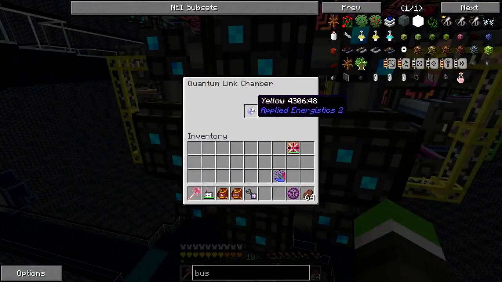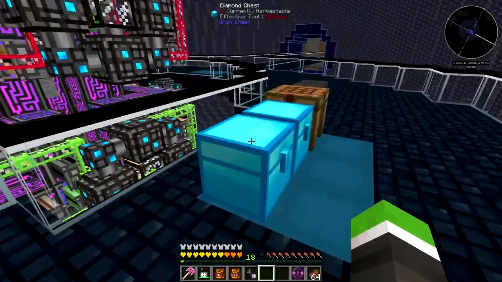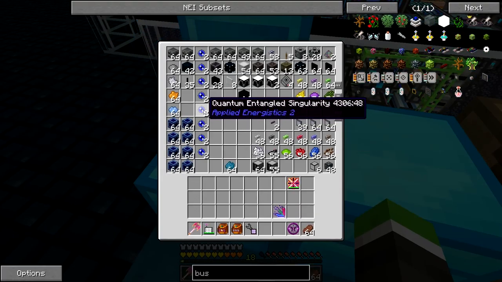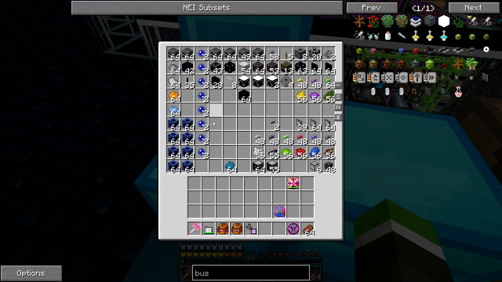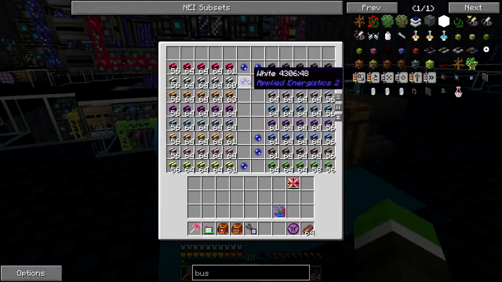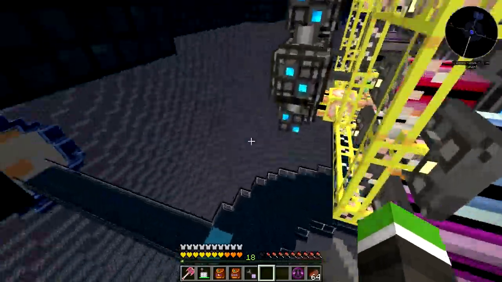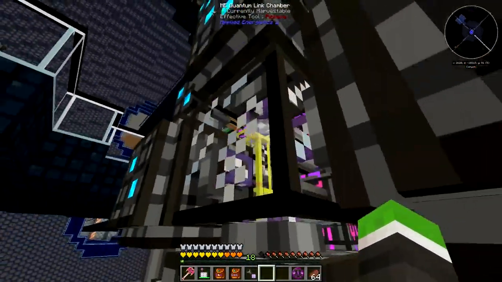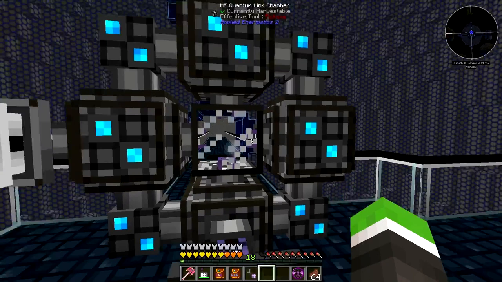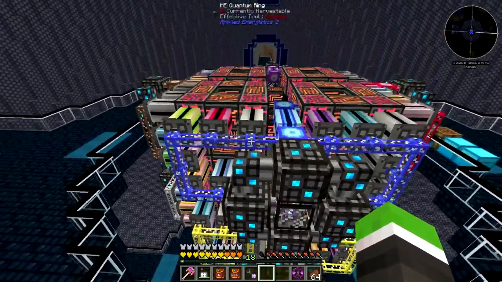You've got those quantum entangled singularities. I've renamed all of them. So you've got those, and you rename them. I renamed them by the color that they are representing. So right here I've got the yellow one, and here I've got the yellow one. So basically now, feel the lag, oh my god.